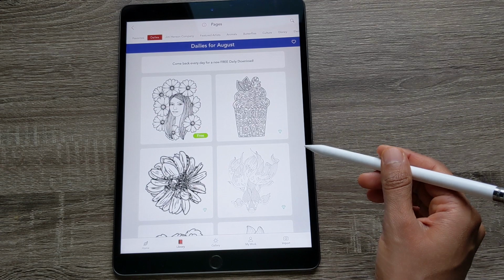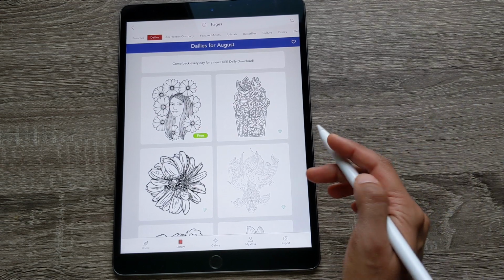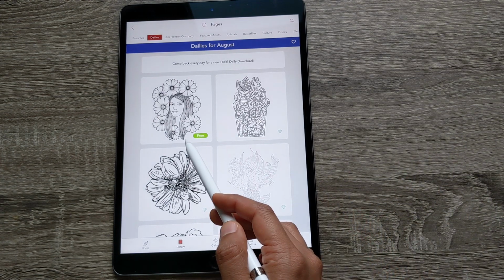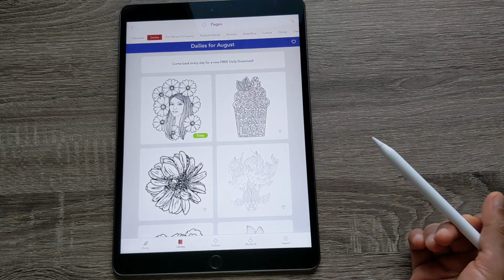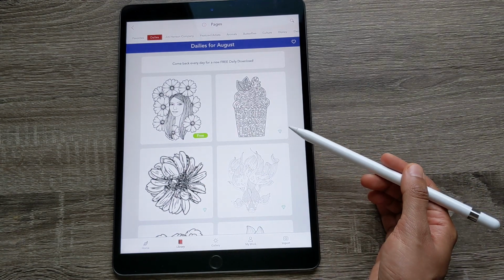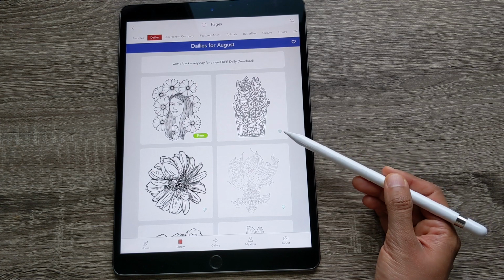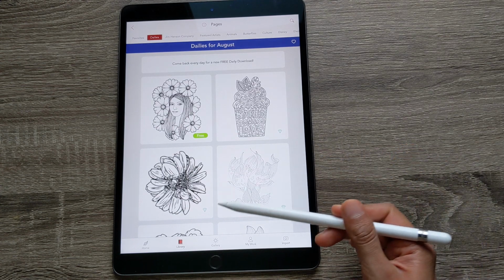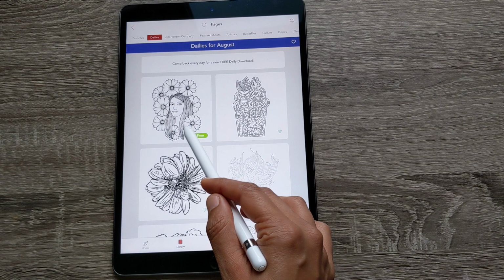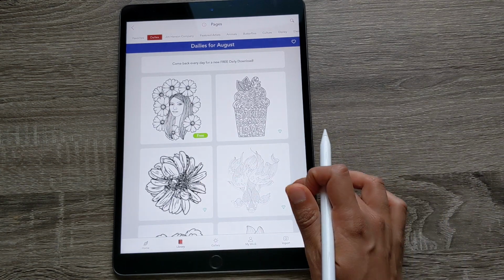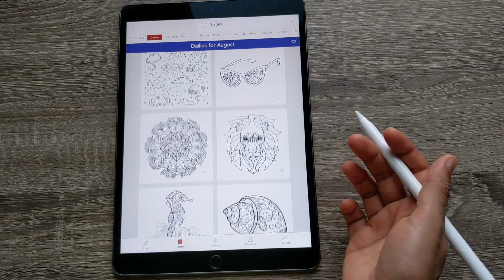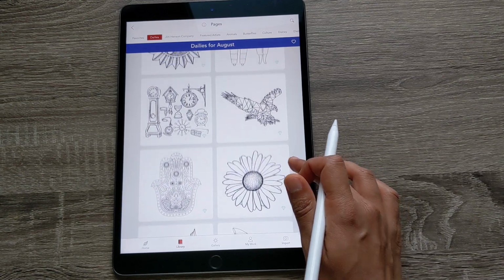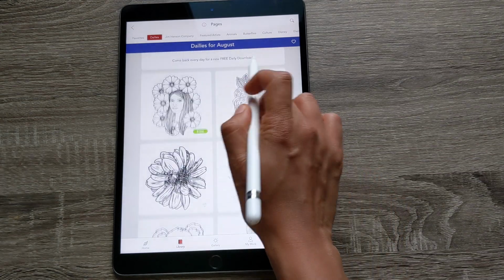This is what I was talking about. They have dailies. Every day they have a new set of coloring pages, and one of them is available for the free subscription or the lack of subscription. For the rest, you need a subscription, and you can see which ones need subscriptions based on this little diamond next to it. What I've noticed is that usually one picture is free, and the rest require a subscription, but they let you see all the pictures that are available. These are the daily pictures available for August.